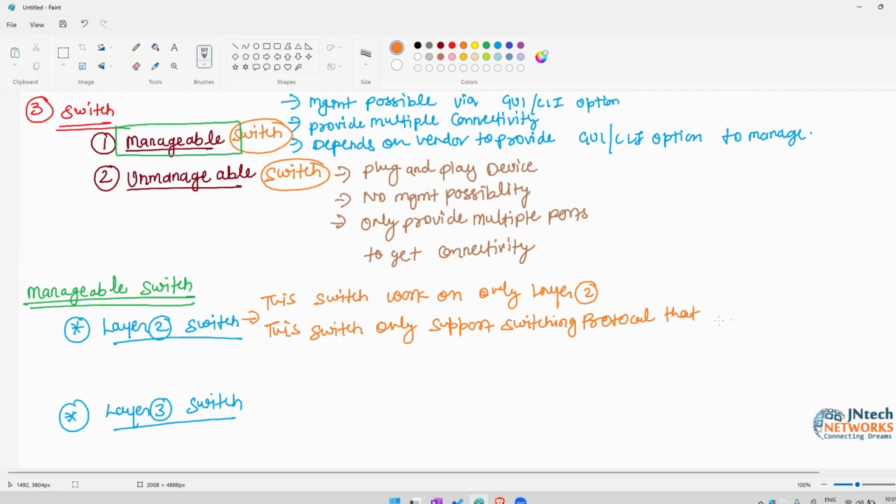Let's work on layer 2. Any doubt? Okay. Layer 3 switch. This switch works by default on layer 2.